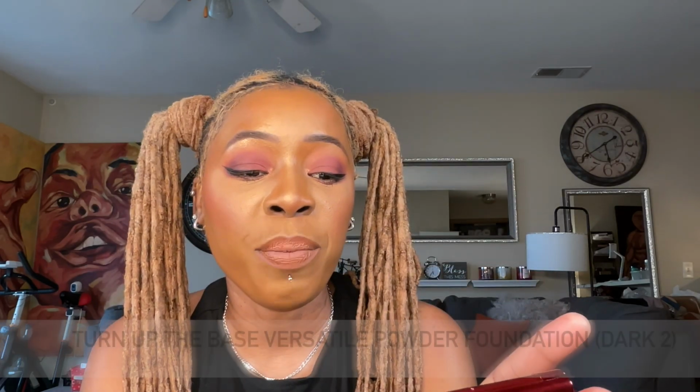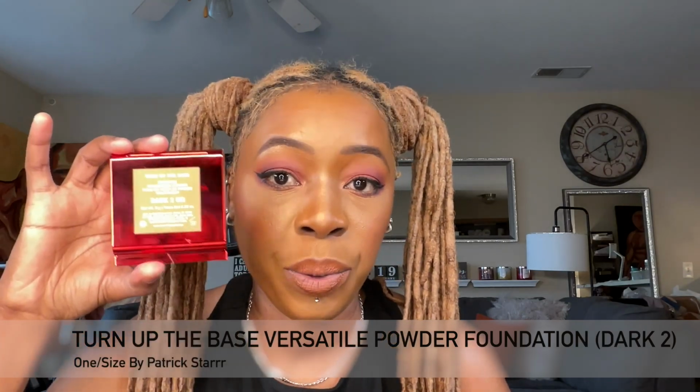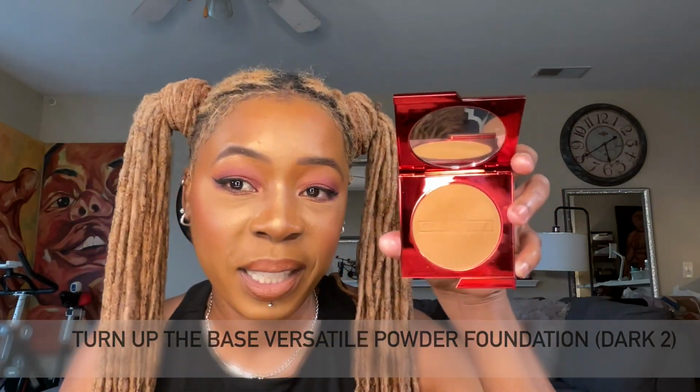It is the Turn Up the Base Versatile Foundation Powder, and this is in the shade Dark 2. It looked a little bit light when I saw it. Applies a little darker than what it looks like in the palette. You can see my review on the 2 items, the blush trio and the foundation powder.